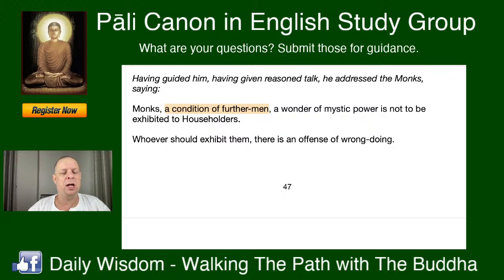So a Buddha is there to help them understand, like, hey, this isn't the way of practice. This isn't what I'm essentially teaching you to do. I'm teaching you to get to enlightenment and then share the teachings with others of how to get to enlightenment. I'm not teaching you to go around and show off your special abilities and show everybody how great you are from eliminating your pollution of mind. Instead, stay focused on the goal, which is to actually get to enlightenment. That's what he's ultimately doing in his teachings.